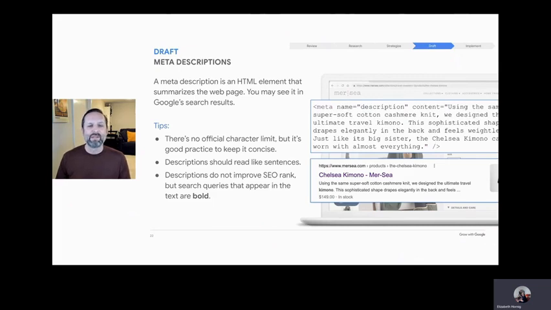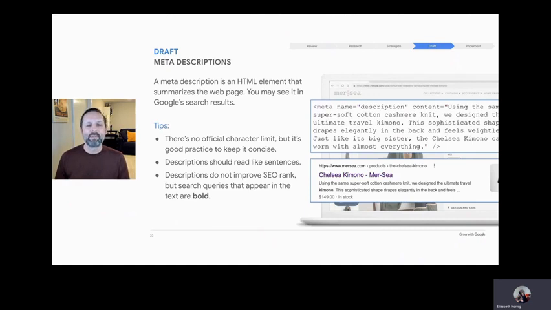You can see how this works in the example from the Mercy website. The top box on the slide shows the meta description in the HTML code. The box below shows how that description would appear in the search results. The meta description should be concise. If it's too long, the words may be cut off in the search results, as seen in the example here. If you are writing the HTML code, the description is found in the content part of the meta tag.